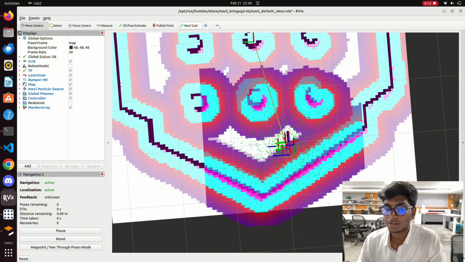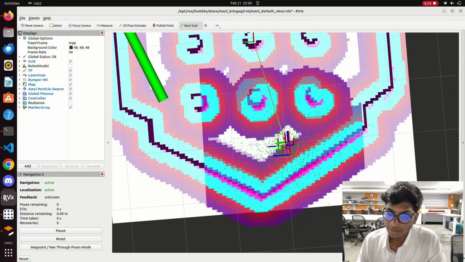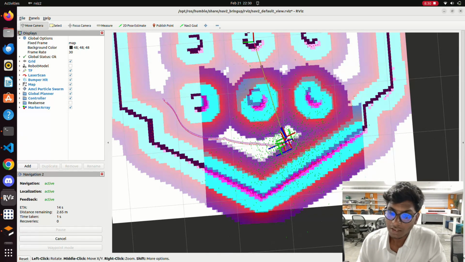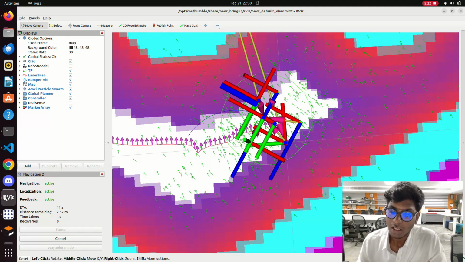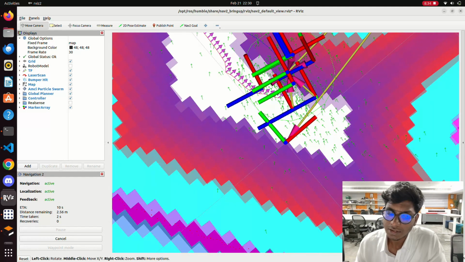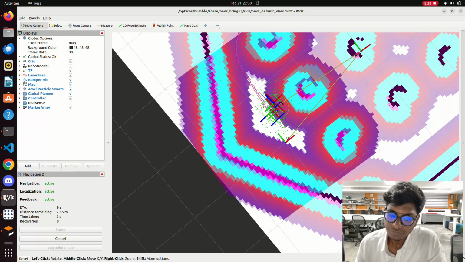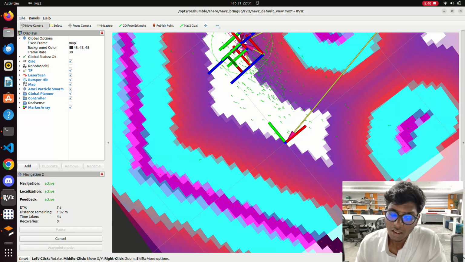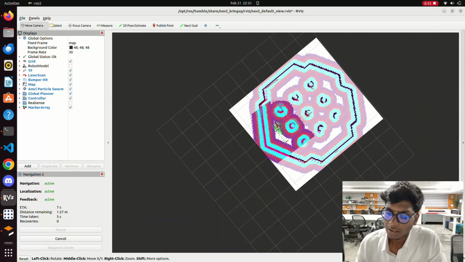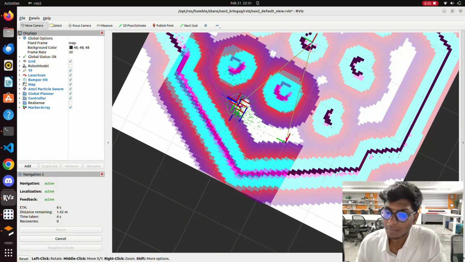Now the robot moves from its initial location to the goal location. We need to use this Nav2 goal. After giving this, you may find that the path is created, and also some arrow marks are created between the robot area and the goal area. These green arrow marks are all over the localization part, and this is like a cell decomposition method, like it will pull the robot away from the obstacles.